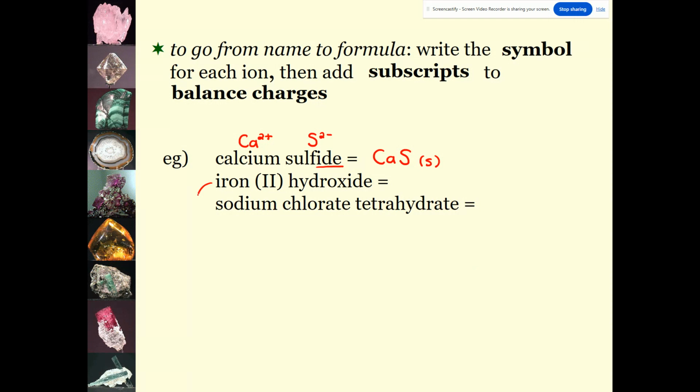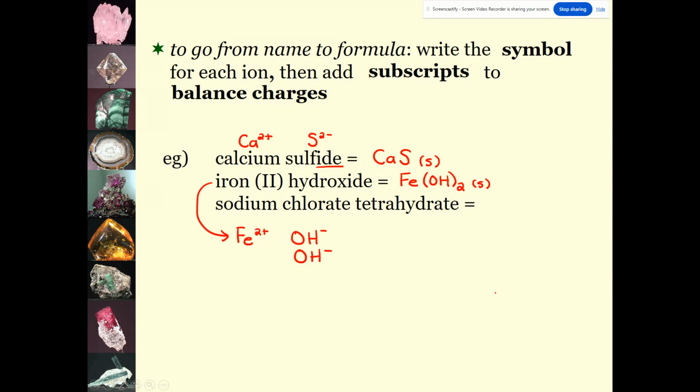Okay, if we look at the next example, this is a multivalent metal. It's telling me what ion charge to use. It's telling me to use a 2+. And hydroxide is OH -1. So this is similar to that calcium hydroxide example we did before. If I have 2 positives, I need 2 negatives. Okay? So we need 2 hydroxides. And because hydroxide is a polyatomic ion, it needs to be in brackets with a 2 written after it. And again, the state would be solid.